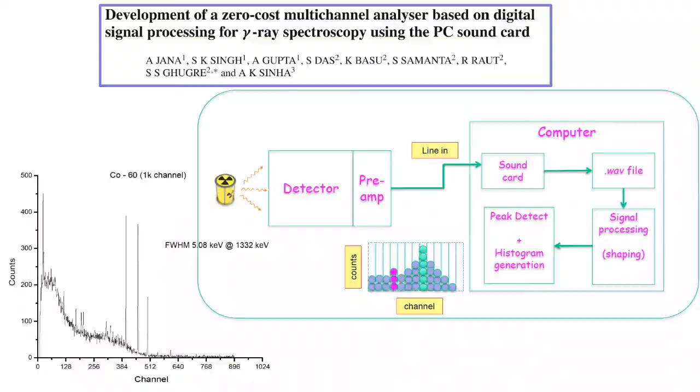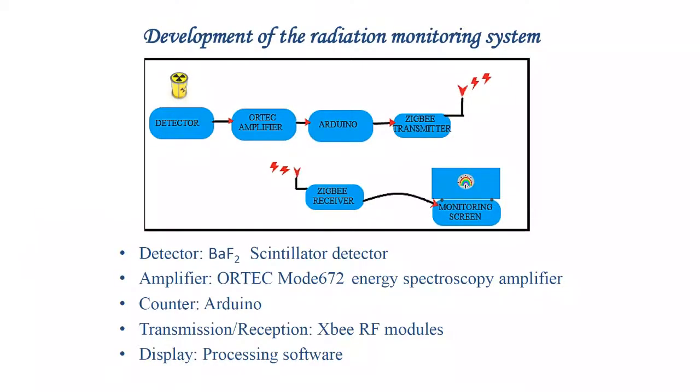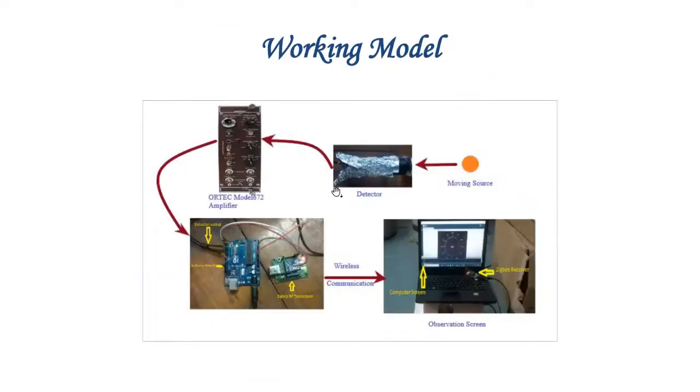We have also, as I said, as the multidisciplinary nature comes in, developed a portable radiation monitoring system, which is very useful and has relevance in nuclear proliferation and nuclear security. So what we did was, we had the detector signal, then used a very cheap solution of Arduino, which cost $400, and a shield, another $400, and converted it into a wireless monitoring system, which can be used in the field for any nuclear proliferation or nuclear cross-checking activity.